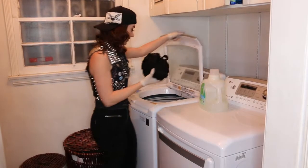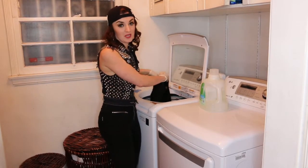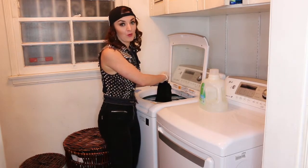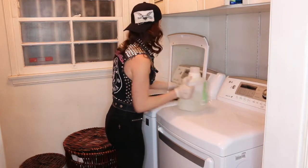So after the rinse, you're going to throw them in the wash. I know it might seem a little wasteful to wash just one thing at a time, but trust me, you don't want to wash this with anything else. I have done that before, and the dye will bleed onto your other clothes that are not freshly dyed. So I usually do a cold water wash.